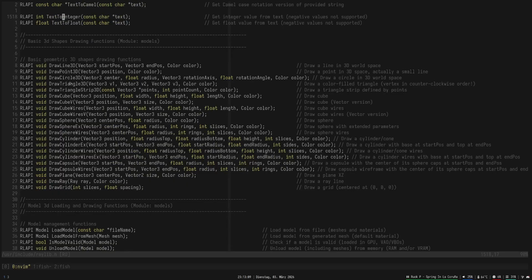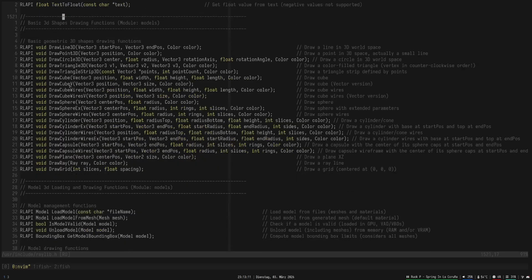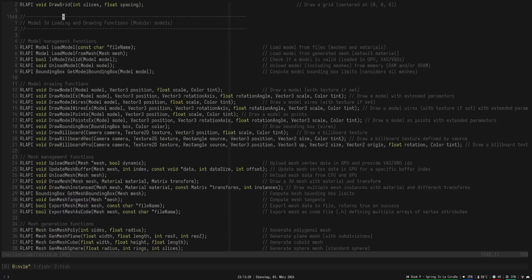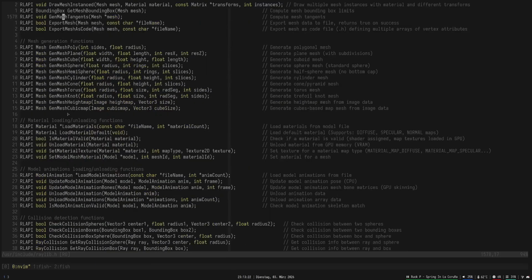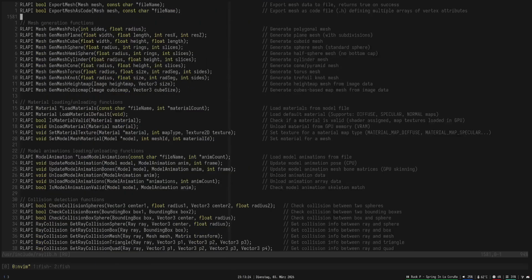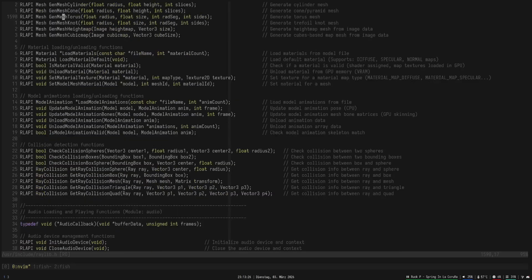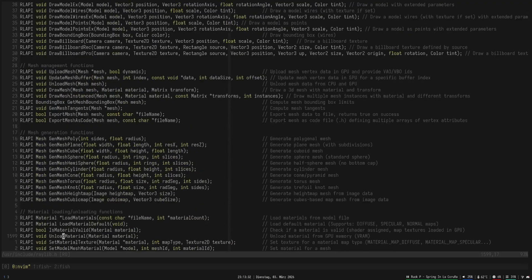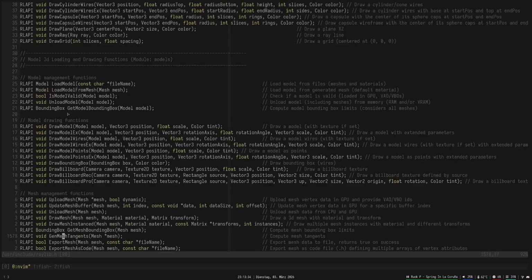So draw line, draw point, draw circle, draw triangle, cube, sphere, cylinder, capsule, plane, ray, grid. None of those. Model drawing, mesh management, mesh generation, material, model animations, collision detection functions. Okay, so I guess I have to do it manually. It's not too big of a deal.